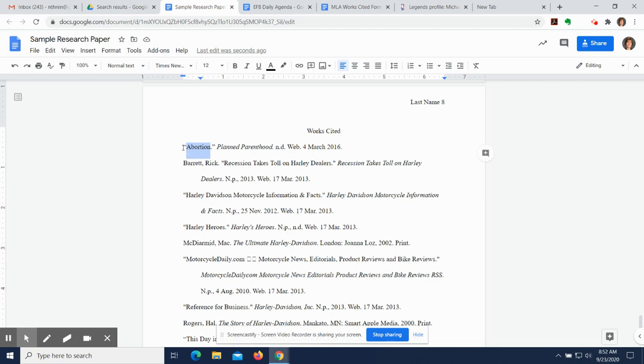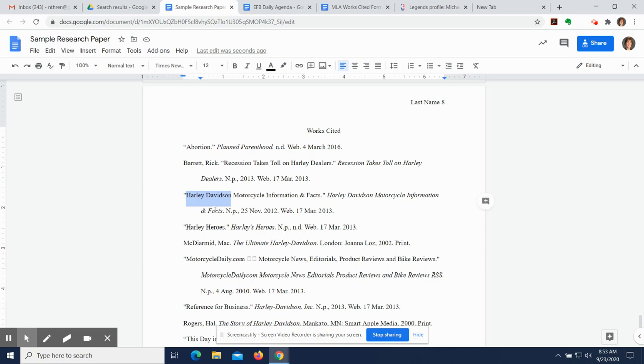If it's an article title, which means it's in quotes in your works cited page, it's going to stay in quotes in your internal citation. If it's the author's last name, it's not in quotes, then you just leave it as is, as you see it. If the first word is the same in multiple sources, then we're going to take the first two or whatever gives you enough to differentiate from your other sources.